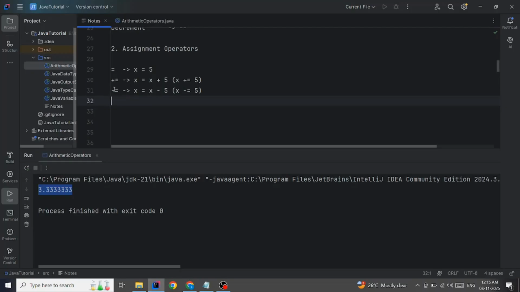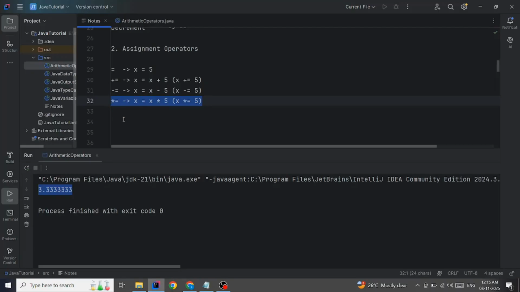So we have seen addition, subtraction, then multiplication. Here also I'll take a copy of this and make it multiplication. We can simply write it like this.